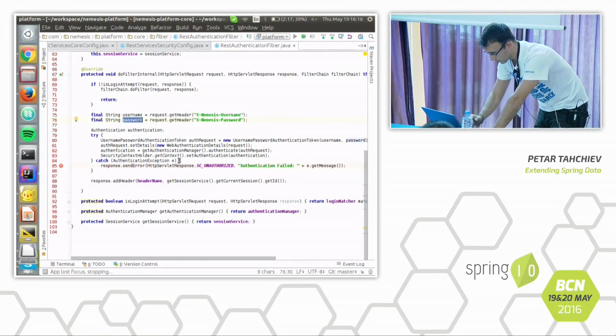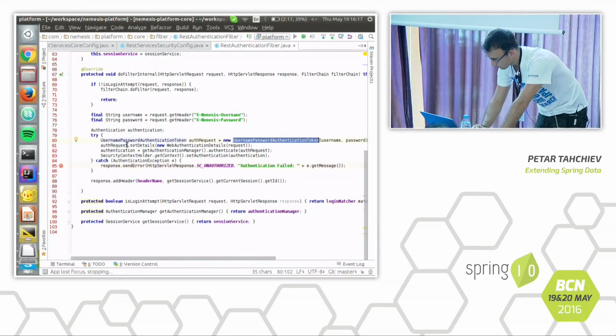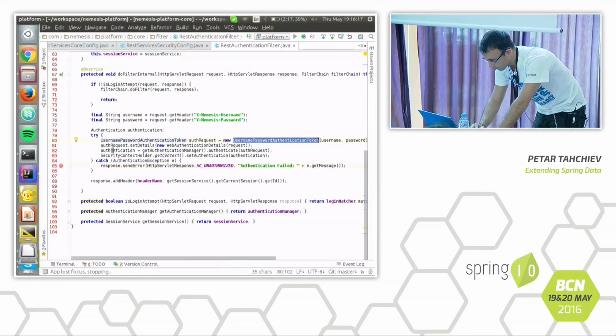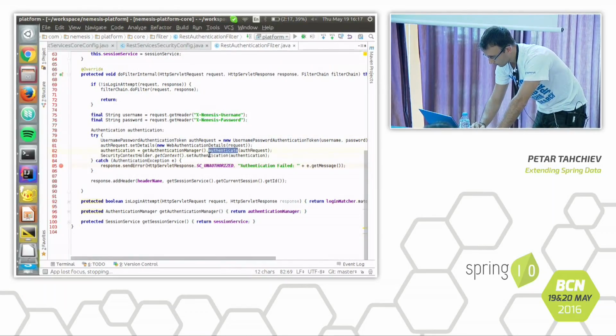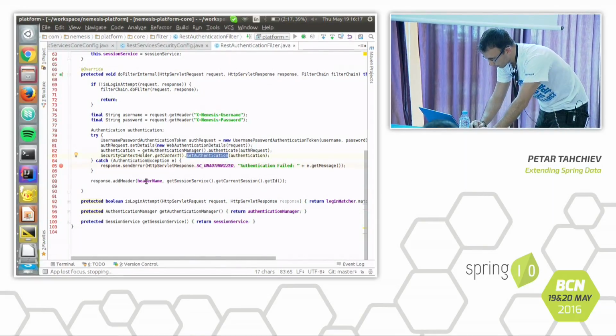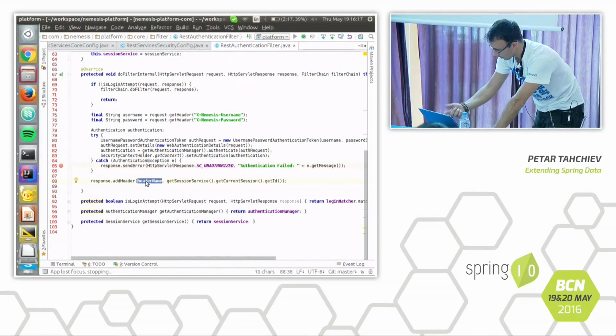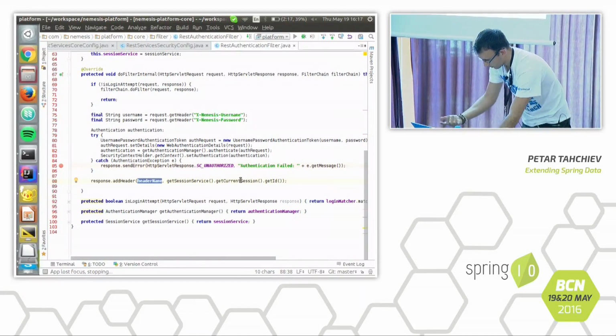They're passed as headers. We try to create the username password authentication token, set the details and call the authentication manager with this. Finally, if there was no exception, we set the authentication in the security context holder, and return the header name, which is X-Nemesis-Token, with the session ID as the token.